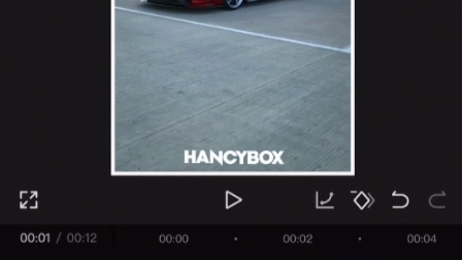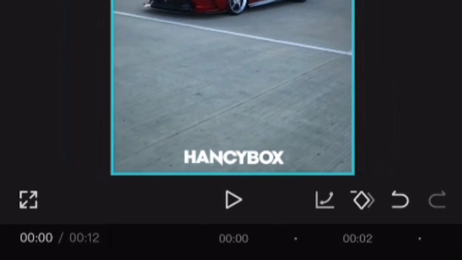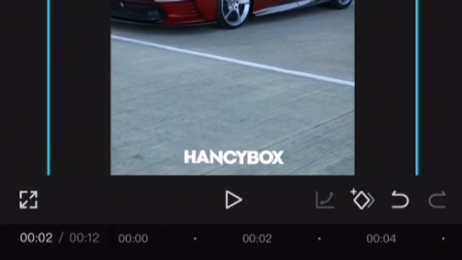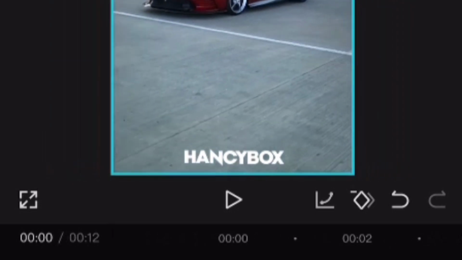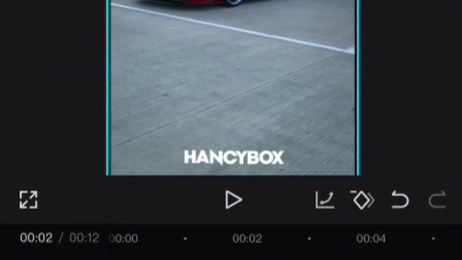keyframes. So if I want a custom zoom in my video, I will zoom on my second keyframe, so video will be zoomed, and if you start the video, it will come from normal position to zoom, because we added a keyframe in starting which is on default position. So it will come from normal position to a zoom position. And if I add one more keyframe and go back to the normal position, it works like this. It's called keyframe. By keyframe you can adjust your video position according to your wish.